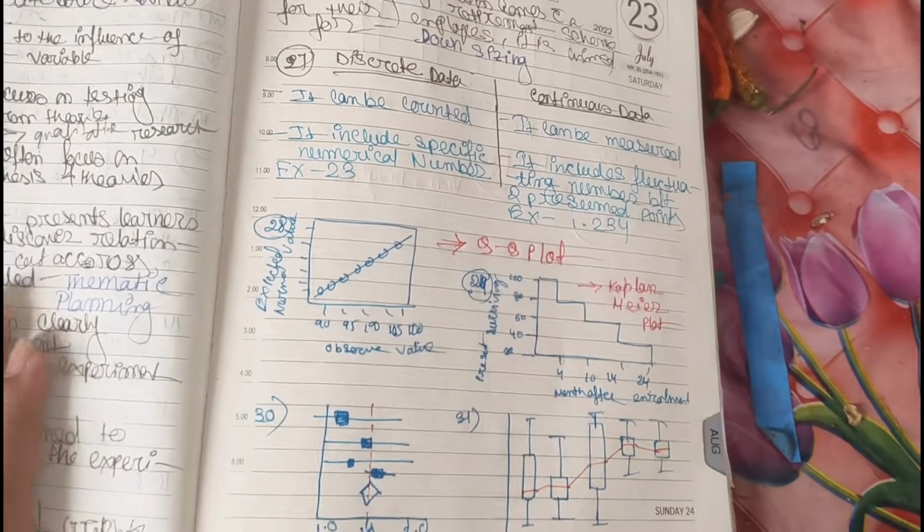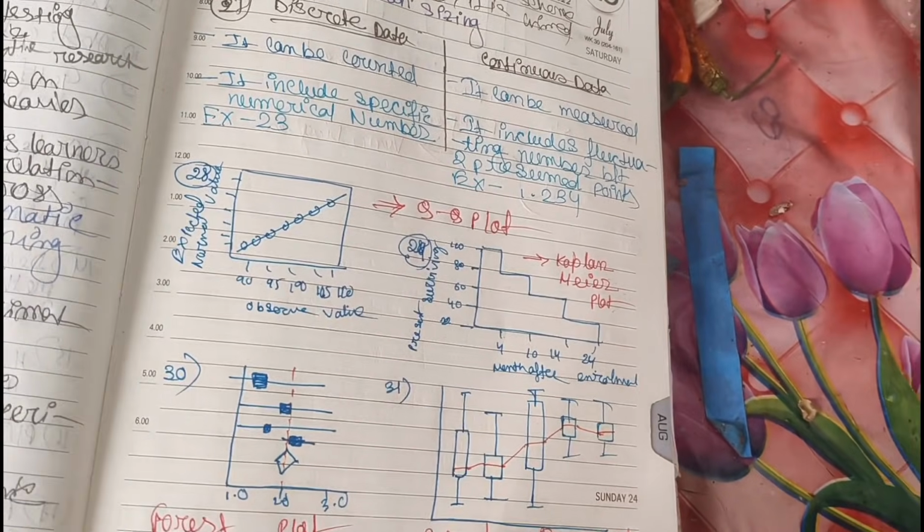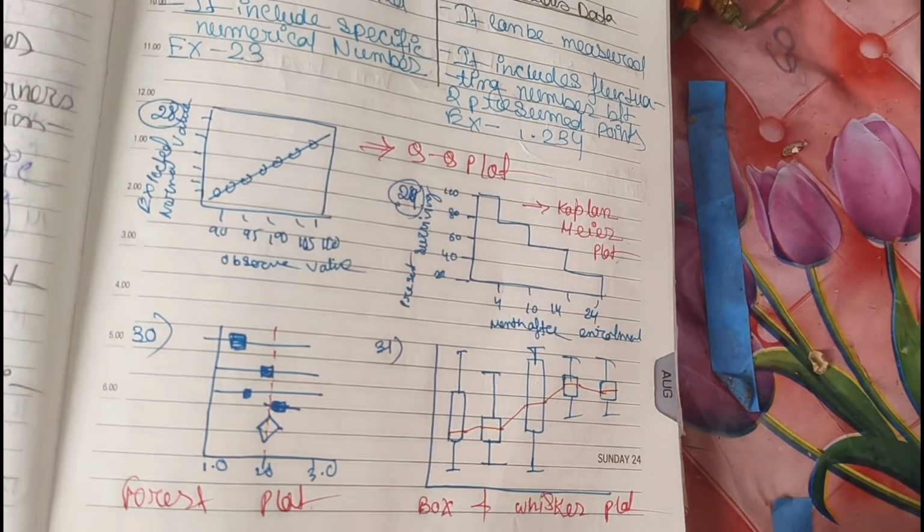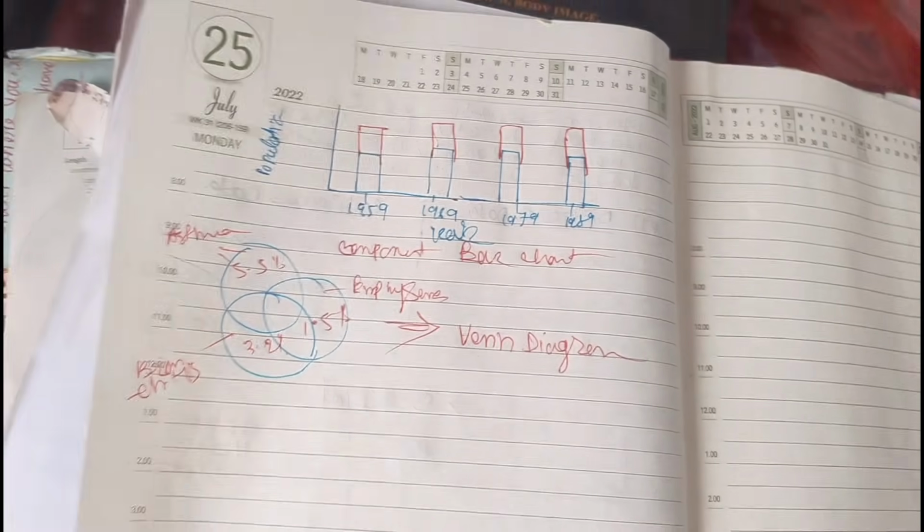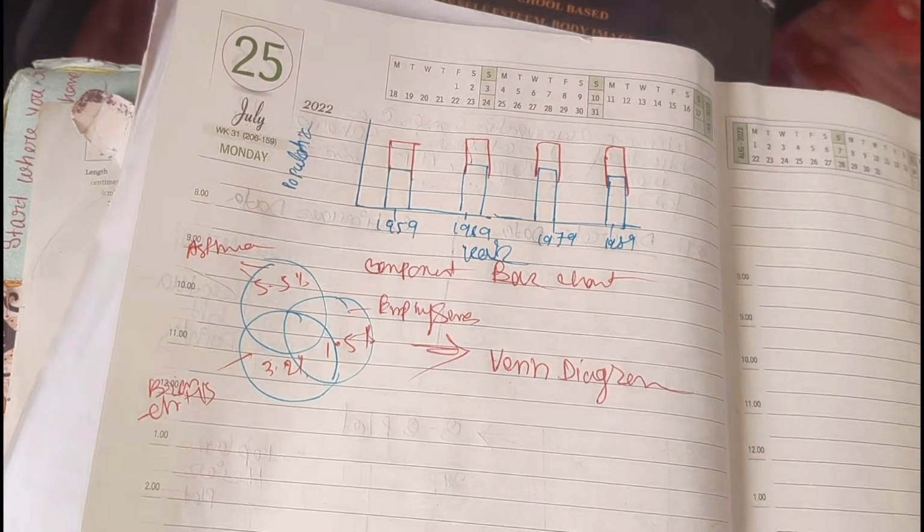Different kinds of position and different kinds of measurement scale. I also post a photo on my YouTube channel. You can see different kinds of pain scale there. They ask which pain scale is used for which age, so you need to make a note of this kind of thing. Then come to nursing management. This kind of graph they ask in questions, so I draw all these graphs together to make notes.